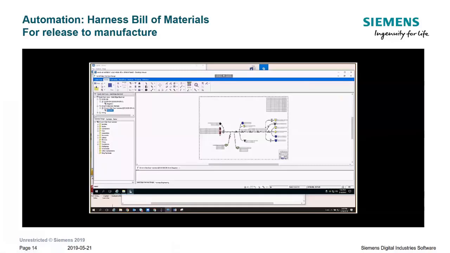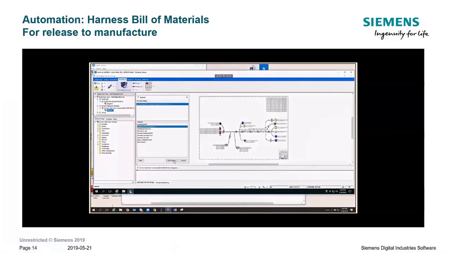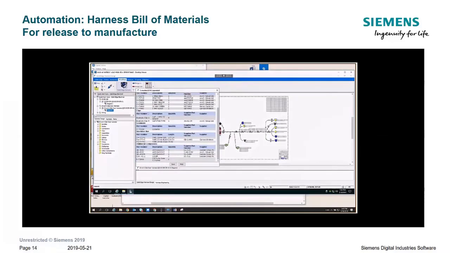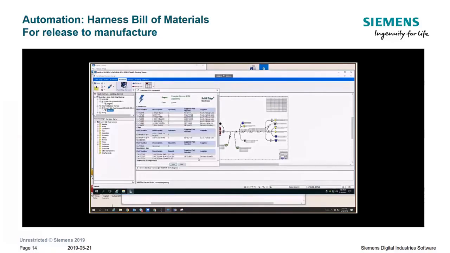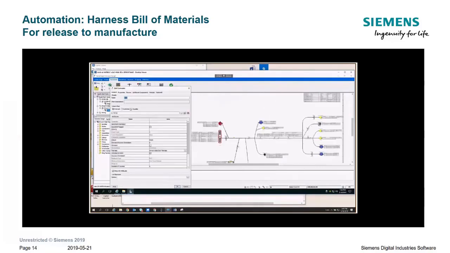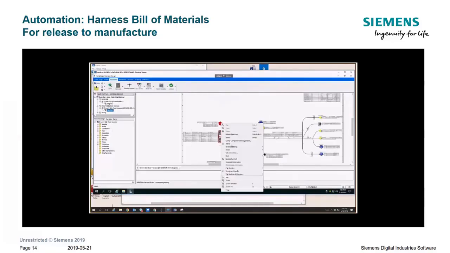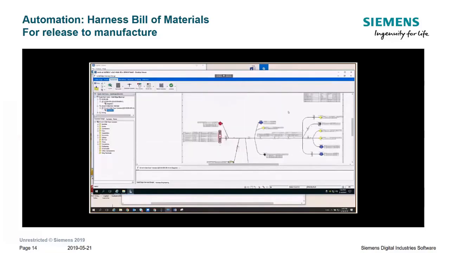I'm just going to give you an example of this. This is another quick example, and this is kind of deceptive because what's going on here is potentially many hours of work. What you're going to see is just producing a kind of before bill of materials, and there'll be an after bill of materials. In the interim, terminals and other cavity components will be selected and added to the bill of materials on this harness. So there's a function for that. Terminals have just been selected for one connector there.